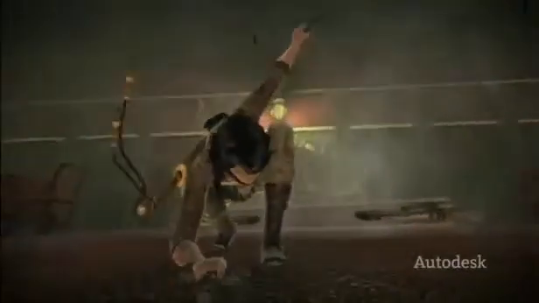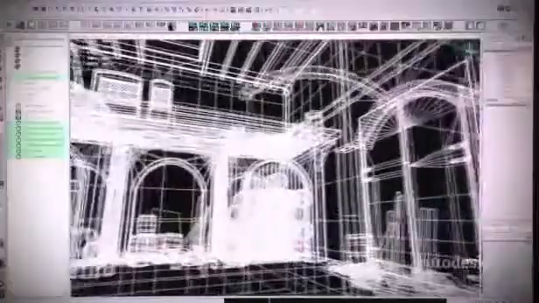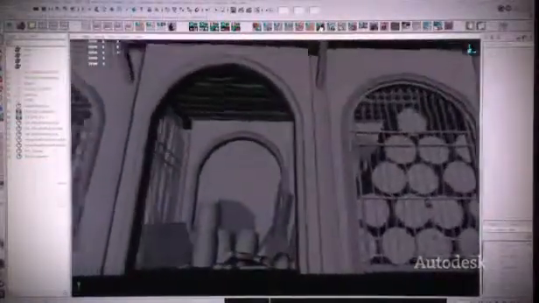Wet takes place in a variety of different locations. You're going to San Francisco, you're going to Hong Kong, you're going to the UK, and each of those different environments has a different feel. All of those environments were modeled using Autodesk Maya. We use Maya's polygon modeling features to be able to create our environments in very, very high detail. It's a quick and effective way for us to create our environments and to be able to test them in the game engine and iterate as quickly as possible.